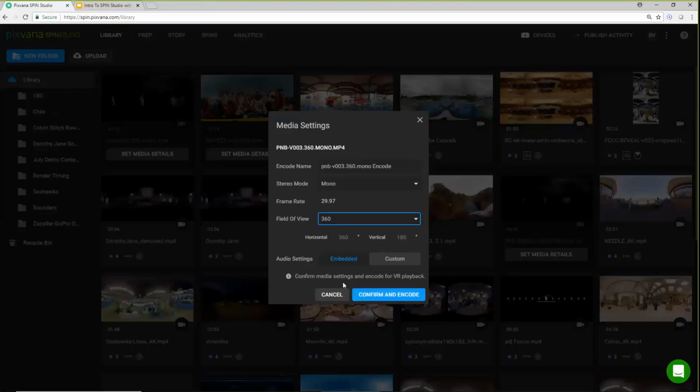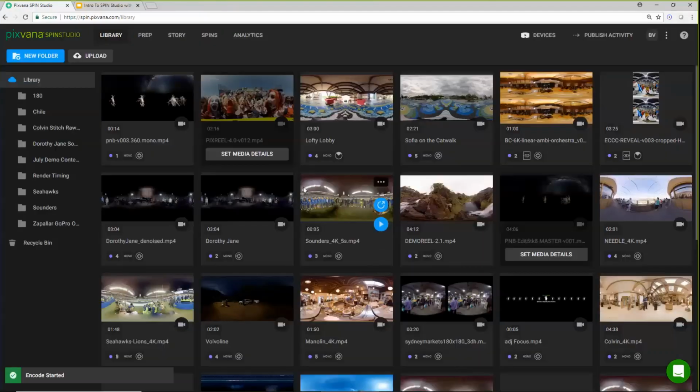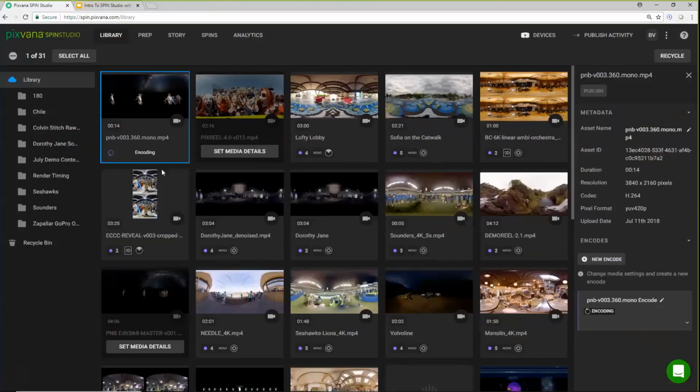So that's all we need to do really for this. I could set audio settings if I had to, but I'm ready to go, so I'm just going to confirm and encode. So you can see in this case, I've already rendered this before, so it has one video attached to it, and I don't see anything happening except for this little encode message. If I click on it, I get a little window over in the corner where I can see my encoding happening. So here it's actually rendering a new encode under this panel that's popped up on the side, and this is where we show all the metadata and the encodes that are going on for this video.